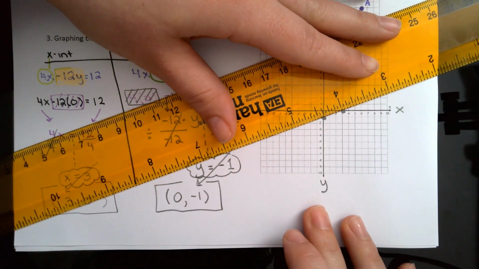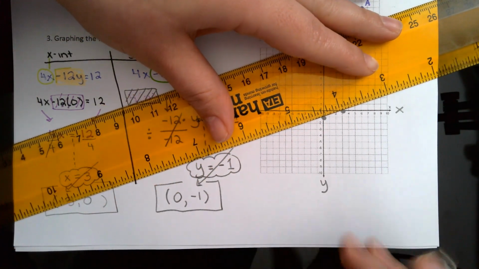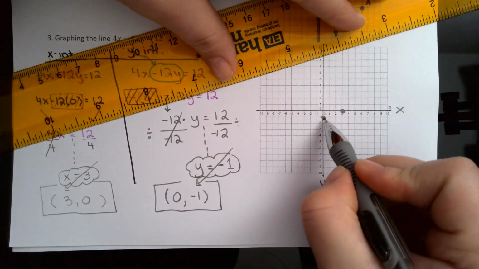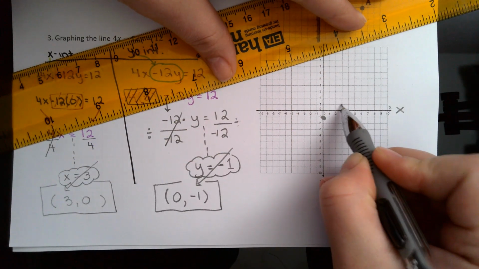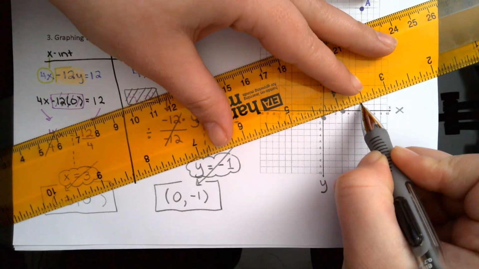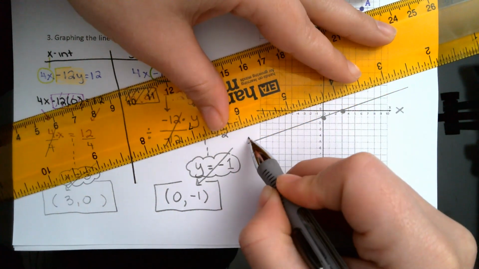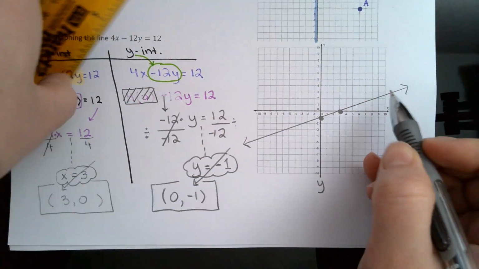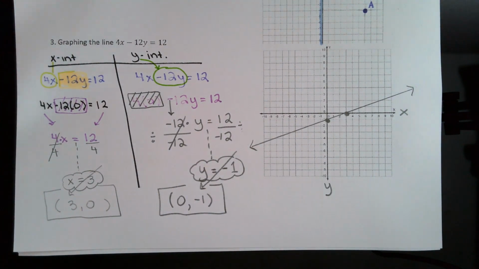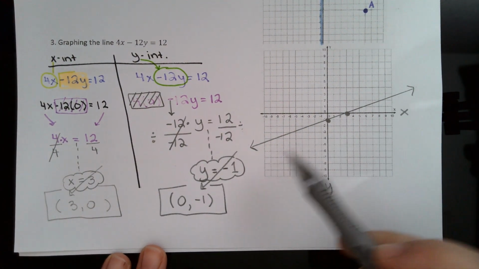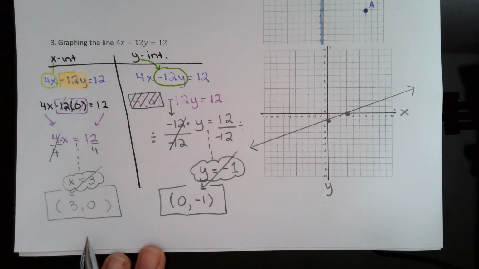So remember, when you're graphing a line, you can also count slope here. So this is 1 up, 1, 2, 3, 1 up, 1, 2, 3 to help with the line. But all you need is those 2 points. Again, what's the whole point of graphing your standard form equation? Well, you want to give me a line. How do you get that line? You're going to solve for the x-intercept. You're going to solve for the y-intercept. Moving on.